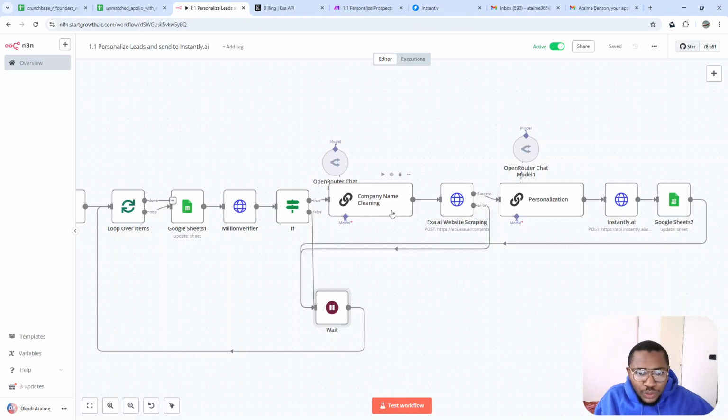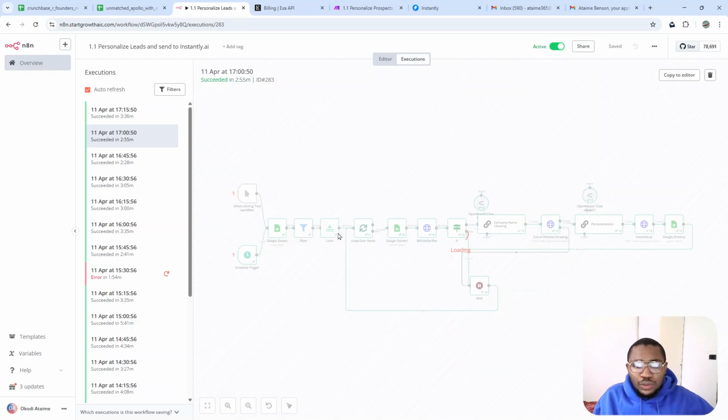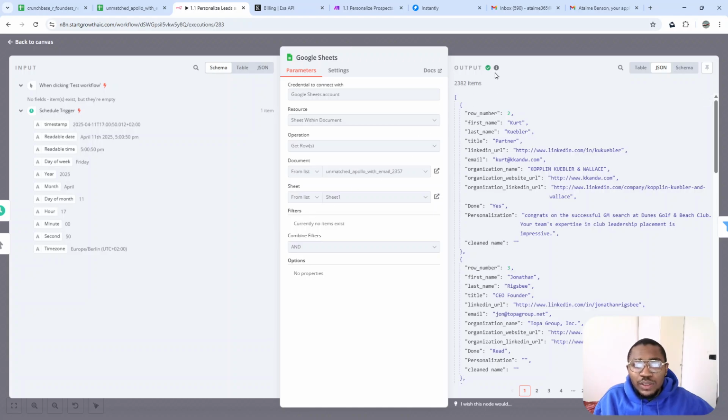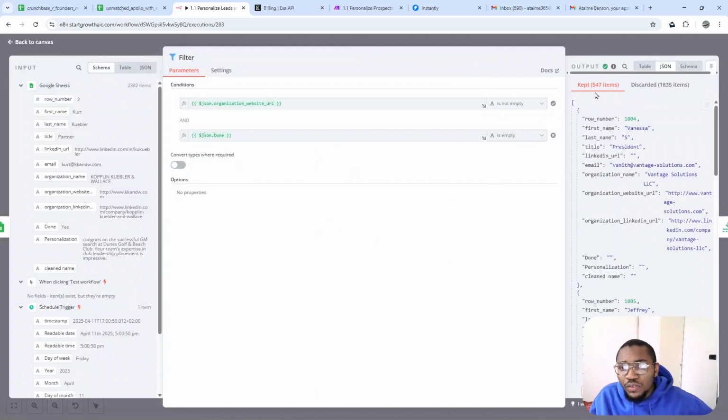So let me continue. Let me just show you how the executions look like. So I show you how some of that data looks like, right? Okay, I don't want to make this video too long. So the first one, it extracts all the 2800 from the Google Sheets and we filter it using our filtering conditions. 547 items.